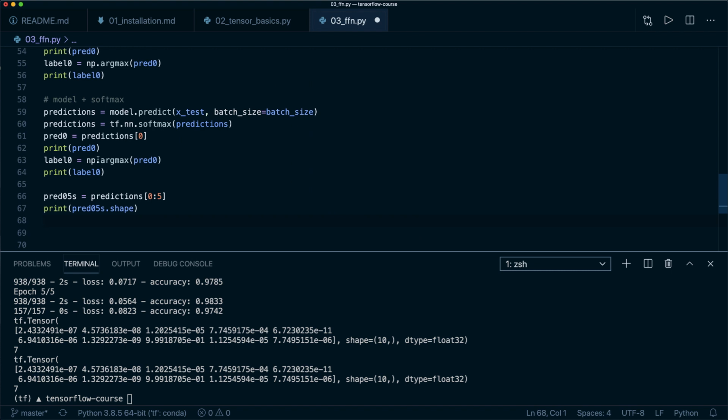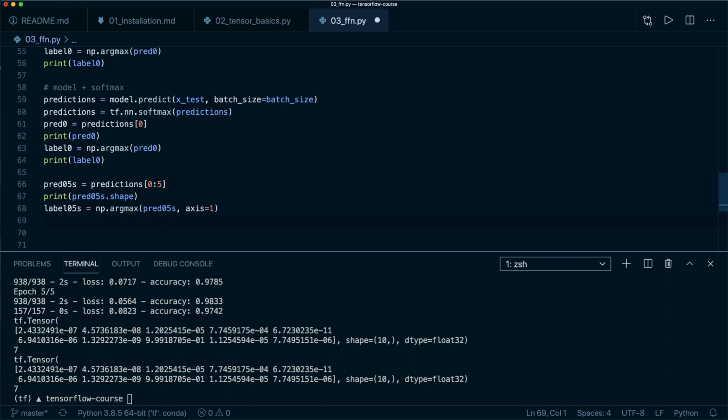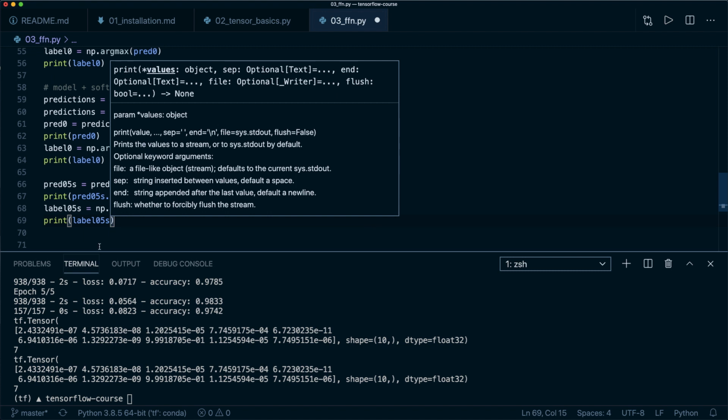And now we call the argmax for this, so label 0, 5s equals numpy.argmax with these 5 predictions. We also have to specify the axis, and in this case we want to compute it along axis 1. Now we should get 5 different labels, so print label 0, 5s.